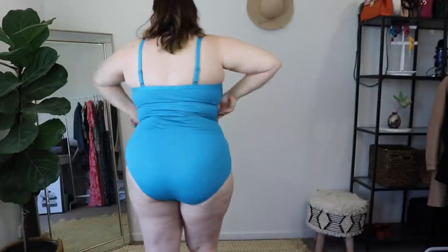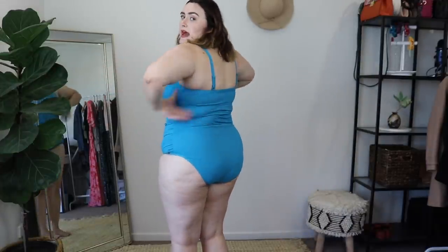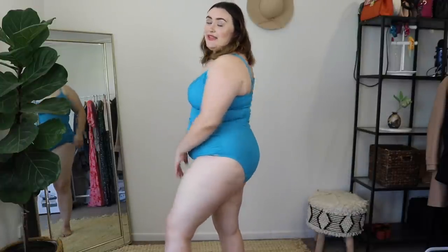They do have a bigger cup size — I'm a 14 or 16 double F and I'm fitting into the DD/E cup in this swimwear, so the next size up would cater to quite higher than a double F. The back has that beautifully high back with adjustable straps. There's a lot of butt coverage, which I've noticed is a similar theme across all the items — I like to cover as much as I can. My camera died on me, we've been filming for so long! But yeah, I just feel like they've absolutely nailed it. You can tell in all the details and designs that they've really considered us as plus size women and what features of swimwear we do and don't like.